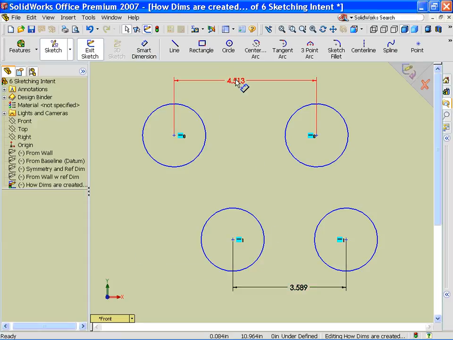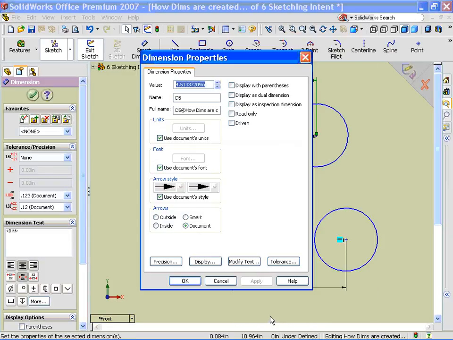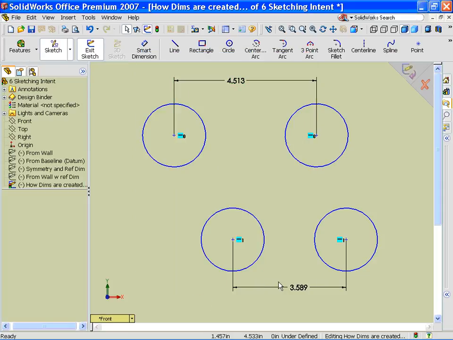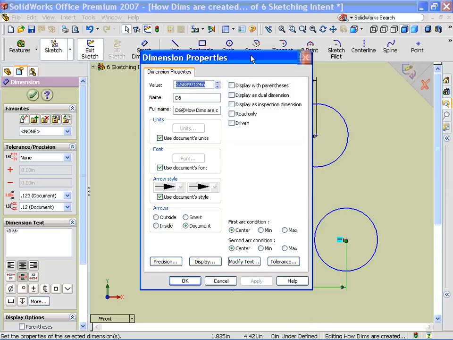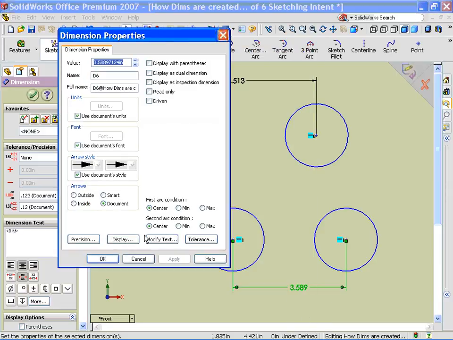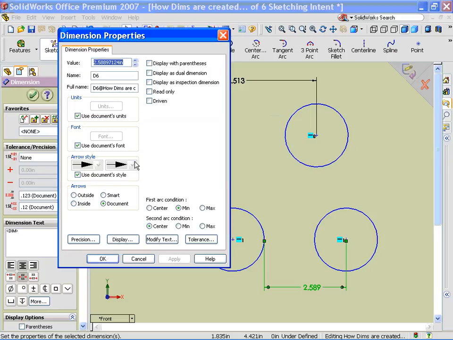If I take a look at this top dimension and go to properties, the only thing I want to point out here is that there's nothing here. Might not mean much yet, but if I take a look at the properties here, I've got an area that was missing on the other one. Arc conditions. From here, I can specify where each arc condition is. In other words, auto recovery, I should probably turn that off.